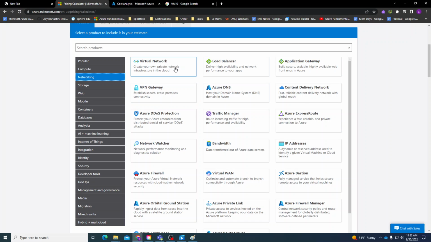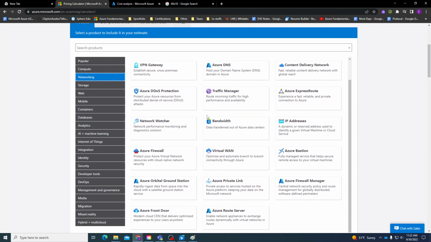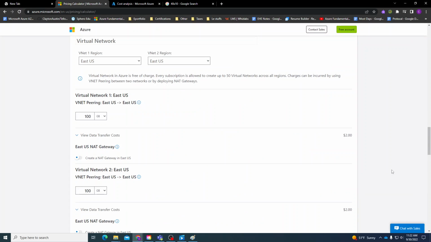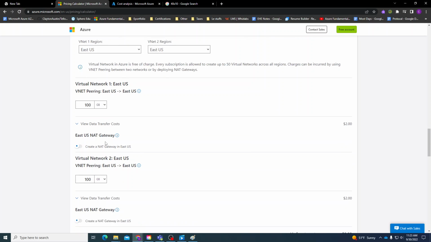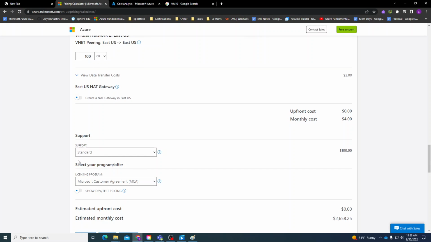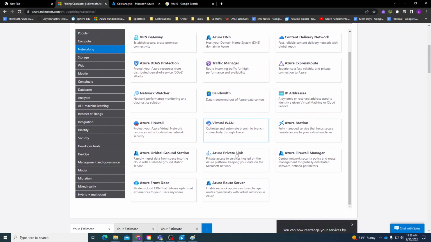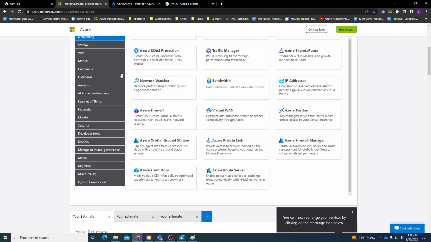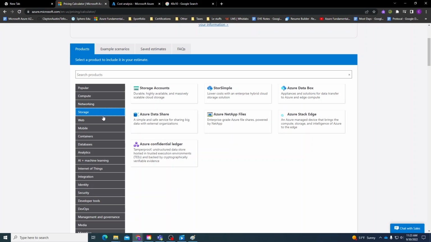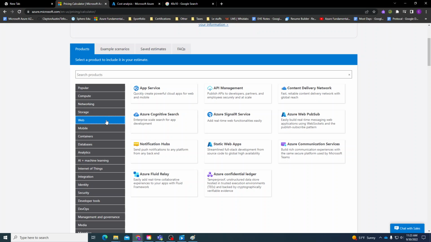If you've got your network connections, then you'll need a virtual network for that, and that will of course incur a cost. So we'll keep that at 100 gigabytes. Standard everything. Once again, there's more cost to add, so you need to know what you're going to need. And then you already have your storage set up for them.